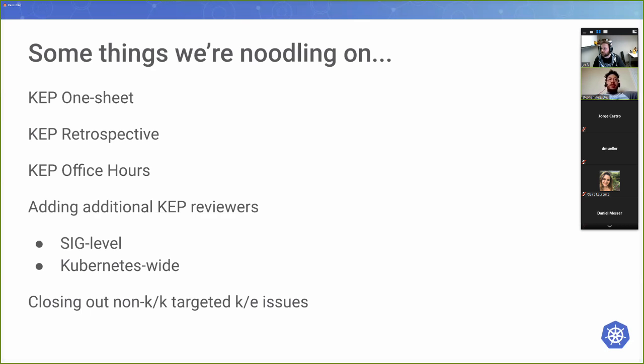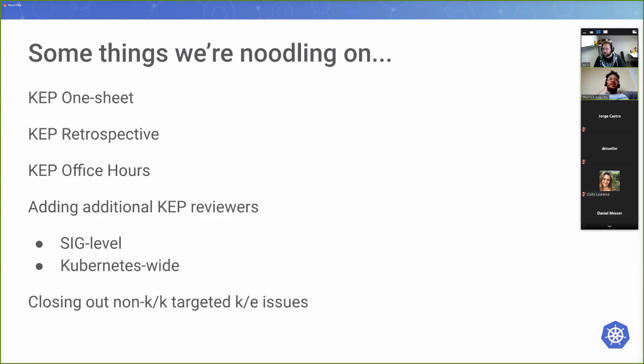And then you know, finally, we want to really move forward on closing out the non-KK targeted Kubernetes enhancements. It's like writing in hieroglyphics there. But everything that is not in-tree Kubernetes, we want to start shutting down.